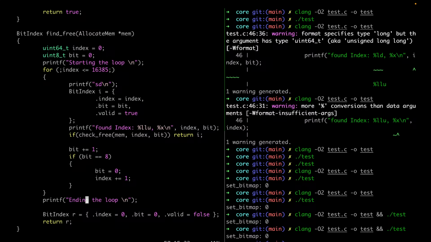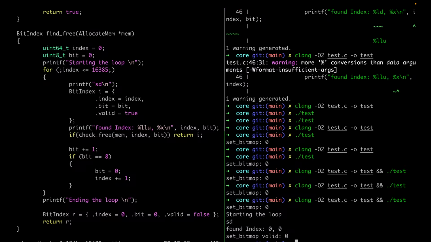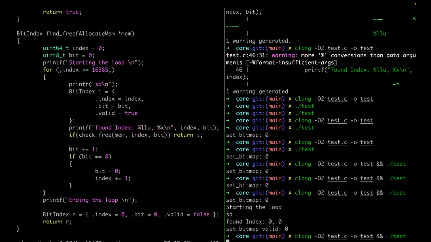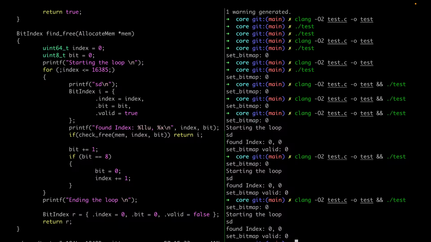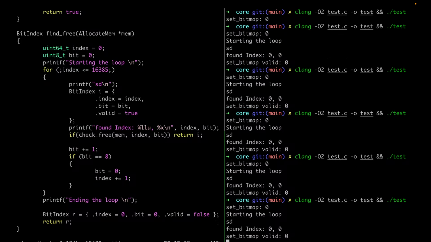Ending the loop. Okay. All of a sudden we found index. What did we do? We didn't do anything.